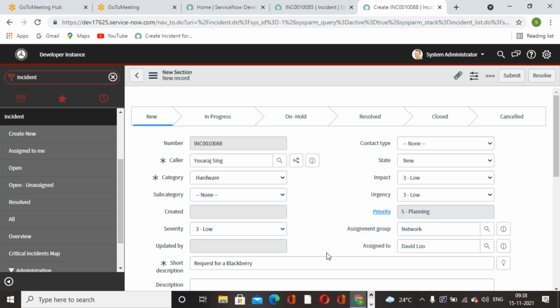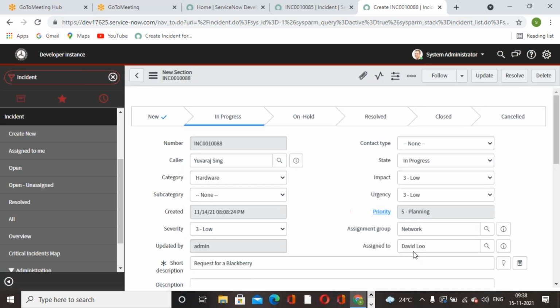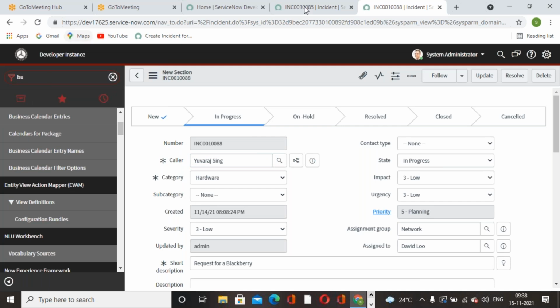So when the ticket is assigned to someone else and I submit this record, immediately the business rule will get executed. The condition: assigned to is not empty. Yes, meaning when the assigned to value is filled, then automatically change the state value to in progress. Save it. So when the ticket is assigned to someone else, immediately the state changes to in progress. Where is this business rule implemented? Again navigate to business rules.